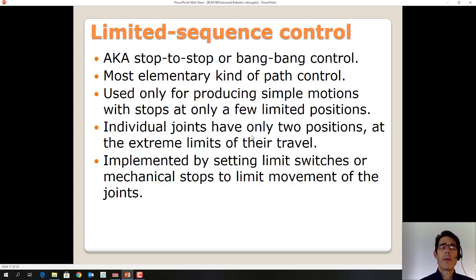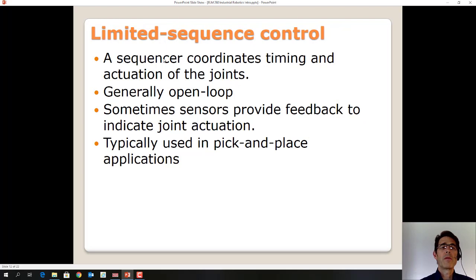Sometimes there may be a limit switch or a sensor that detects when the joint has moved to its other position, but sometimes they're just open loop. So basically, the limited sequence control has a sequencer that just times when a joint is supposed to move, and how long it's supposed to be there. Like I said, usually it's open loop, but sometimes sensors are used to provide feedback from the joints.